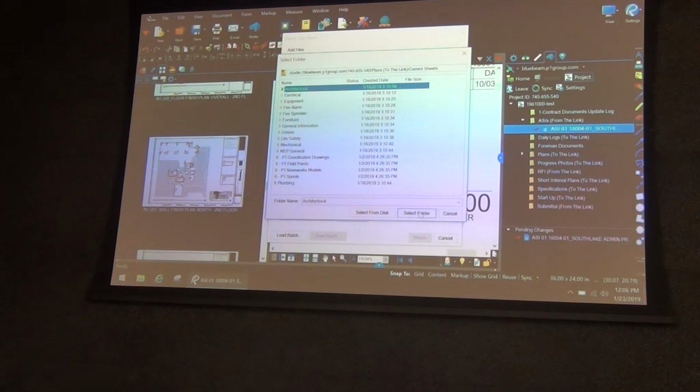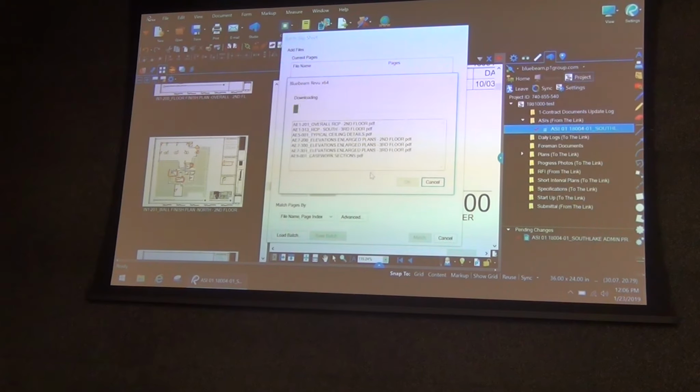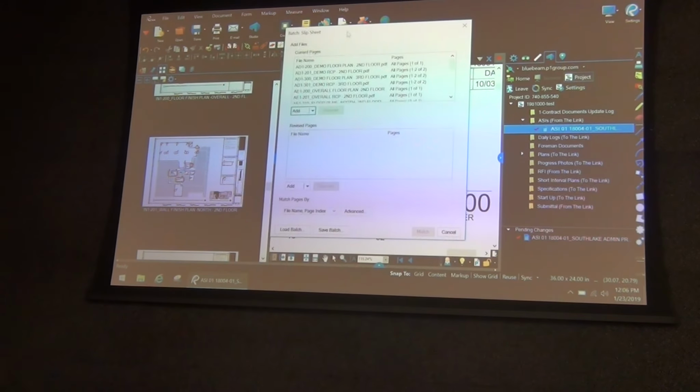So I'll just select the architectural folder, and then for the revised ones, since I've already had the ASI open, I'll just add in the open file.